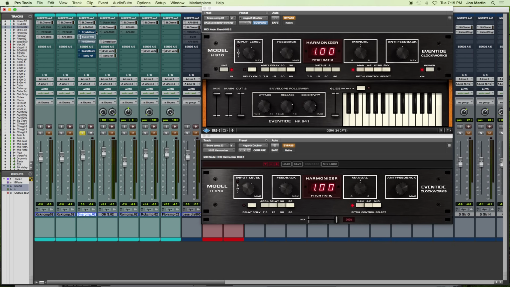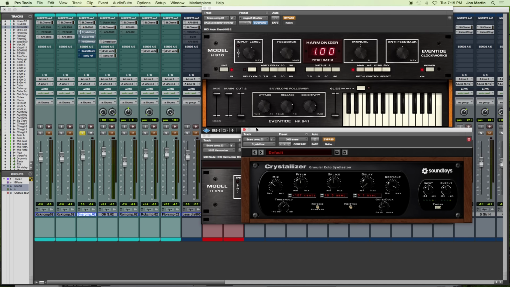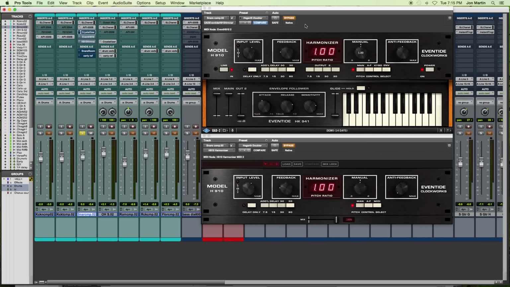The snare drum's going to need work, and I actually have Crystallizer in doing kind of the same thing that you would do with the 910. So we'll get to that after. And we're just going to go through the same set of presets here, because I know that they're all doubled. So here we go with the raw snare.